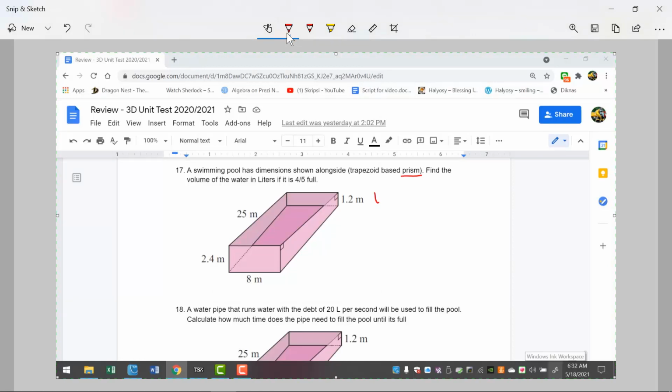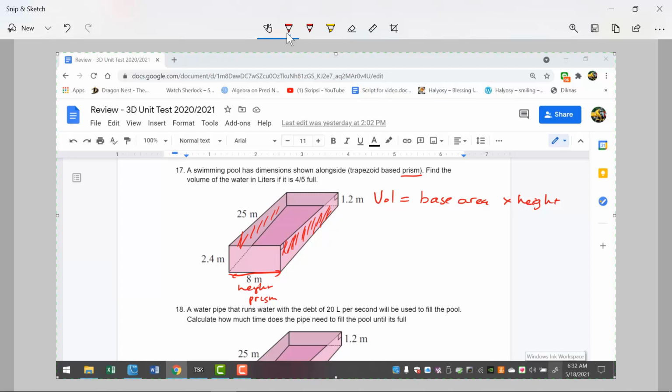Remember that. The volume, I'm going to write down here, is the base area multiplied by the height. Remember that this height is the height of the prism. The base is this one, and the top part of this prism is the other, which means that the height of the prism is this one here. Be very careful not to switch the height of the trapezoid with the height of the prism.